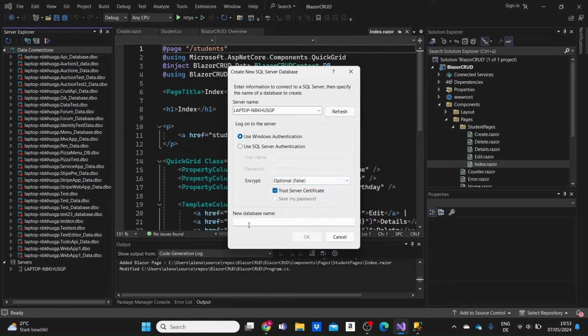Click on Trust Server Certificate, and I'm going to give a name to our database. Let's say Blazor CRUD Data. Click on OK.